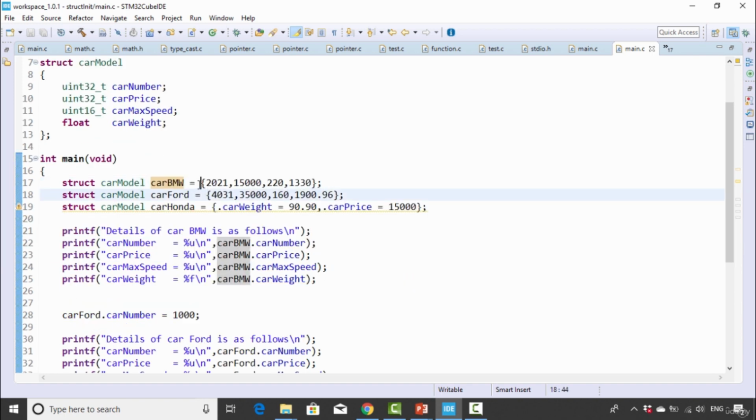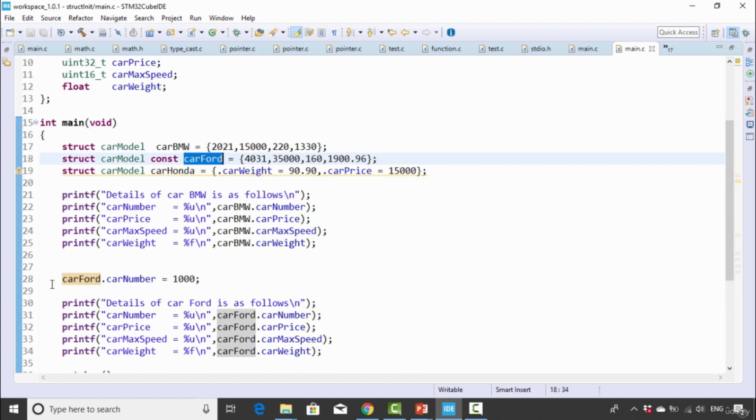This is how you optionally initialize the structure variable when you define them. This is actually optional, but it helps when you use a constant structure. For example, I can also use const here. You already studied about const. In that case, this will help you to initialize at the first place. So if you use const here, what happens? Each and every member element of this structure variable will become constant variables.